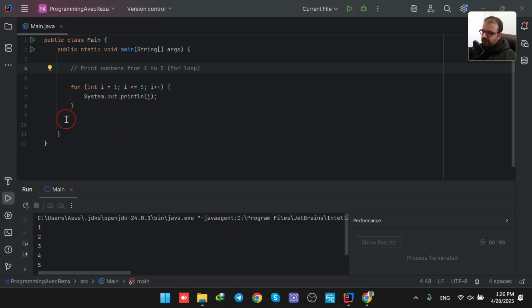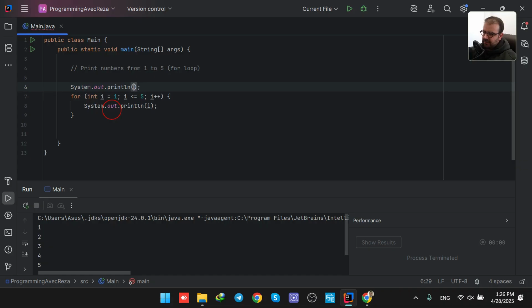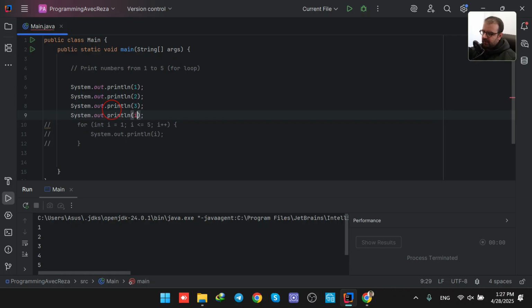But if we want to print these numbers, we have one way to do so. So the way that we can do it is that we can have such a thing. Let me comment these lines first. So this part also and this part. Okay. Now I can have the print of 1, 2, 3, 4, and finally 5.